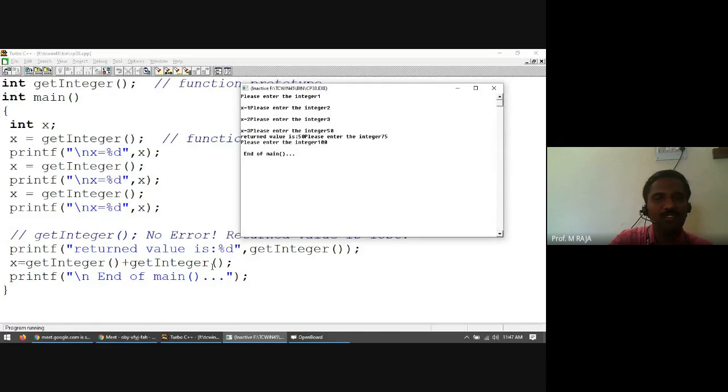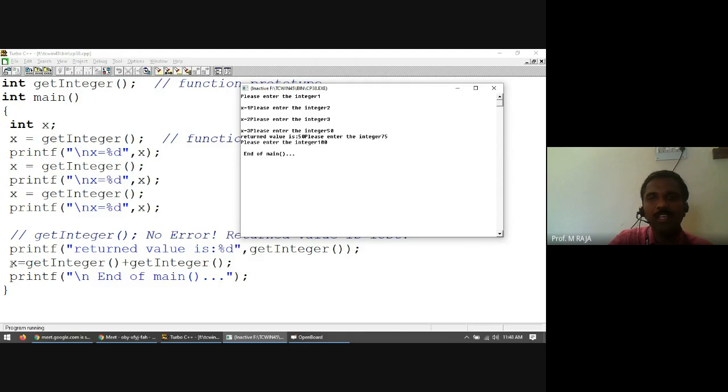In this case, when you call a function the first time, get integer, what happens? We have input a value 100, and the 100 is assigned to the left hand side variable. The second function call is not actually made here because the value is returned to the left hand side variable x.